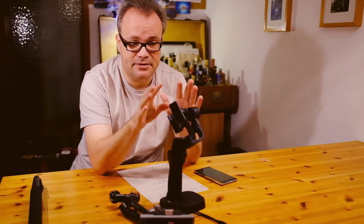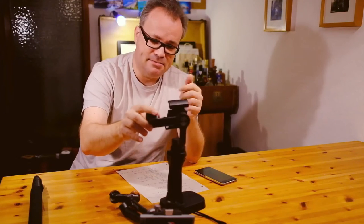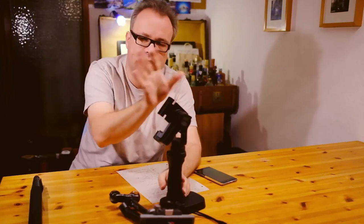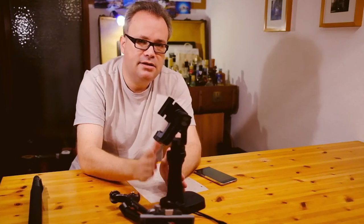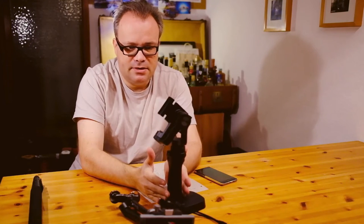Problem, very expensive. This thing costs something like 300 euros, which for a toy is quite some money. Advantage of this thing, it's rock stable. So you can do whatever you want, it keeps the phone stable. It's always keeping the phone level, so you cannot do any Dutch angle shots. But you also don't need to think about it.